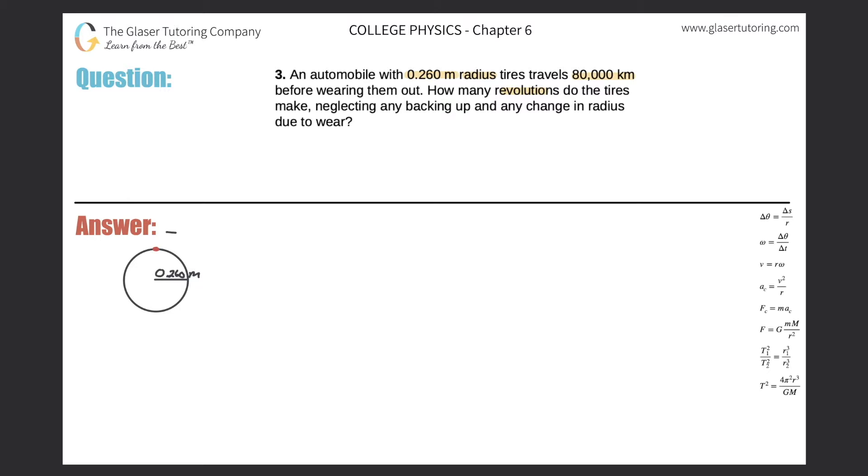Now as the car that this tire is attached to moves to the right, the tire is going to rotate clockwise. So what's going to happen is this dot, it would move around the tire like so. Let's say halfway through its revolution, the tire would be here and that point would be maybe at the bottom here.